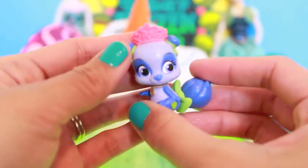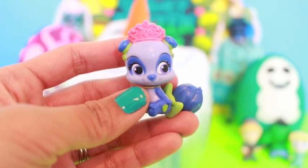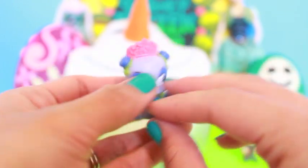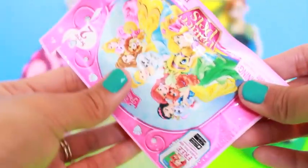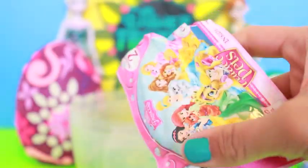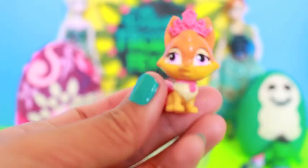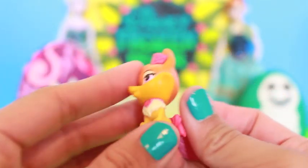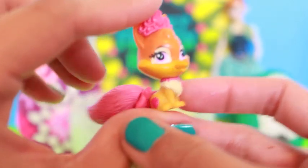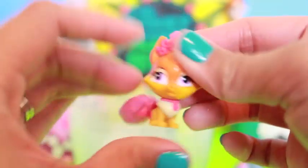And this one is — what's this one Ollie? Blossom! What a cutie! Do you know which princess she belongs to? Mulan or something? Let's go ahead and open up our next Disney Princess Palace Pets blind bag! Oh, she's so pretty! This is Nuzzles! I would guess that she belongs to Princess Belle? I am not quite sure! If you have any idea or clue who Nuzzles belongs to, let us know in the comment section below!